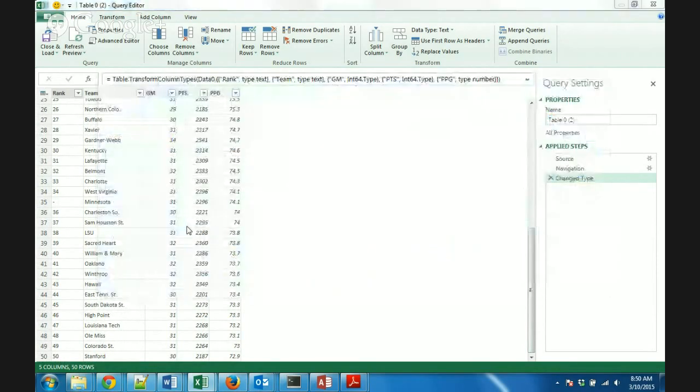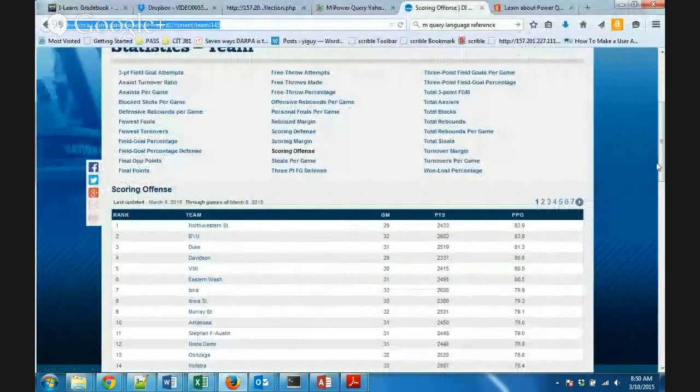If I go back to the website, you'll see that those teams are paged. It's paged out on page 1, 2, 3, 4, 5, 6, and 7. 7 pages worth of data, and that's the way the web page is structured. It's doing that to optimize their usage on their website, so they're not just dumping too much data all the time and trying to throttle their bandwidth usage and those kinds of things.